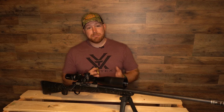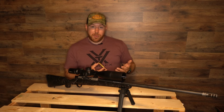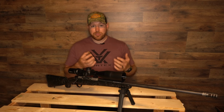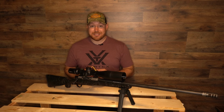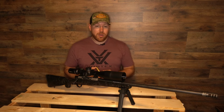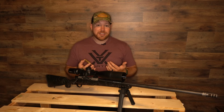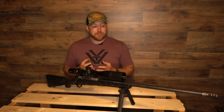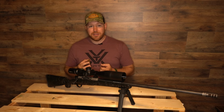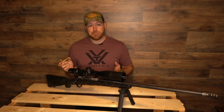Now the next thing is barrel length. To get the max benefit out of all of this powder, you gotta run a long barrel, let it really burn all the way. If you're a Midwest whitetail hunter in a tree stand, or you're going through bogs, swamps, something of that nature, you might want a little bit more compact rifle, and that's not this. The shortest you're gonna wanna go is 26 inches, and I've seen ones even longer. Now, when you're comparing it to that 6.5 Creedmoor, I've seen Creedmoors in 16-inch barrels. So you're knocking 10 inches just off the barrel. So if you're looking for a super compact, wieldy rifle, that's never gonna be the 26 Nosler. Or if you make it that, you're definitely sacrificing a lot of performance.